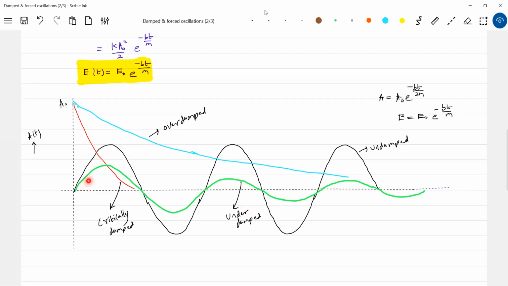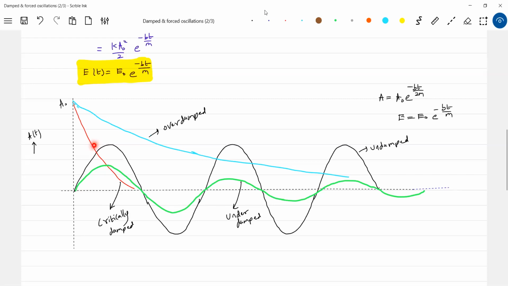What is underdamped? It will oscillate, but the amplitude keeps on decreasing. The energy will be lost gradually. This is underdamped. Overdamped: it will take more time for the amplitude to decrease. It is not permitted to complete even one oscillation here. Gradually the amplitude will decrease. This is the type of thing that will come. It all depends upon the value of B.